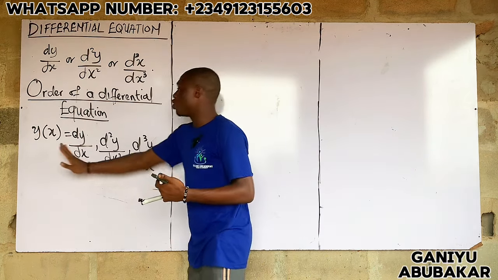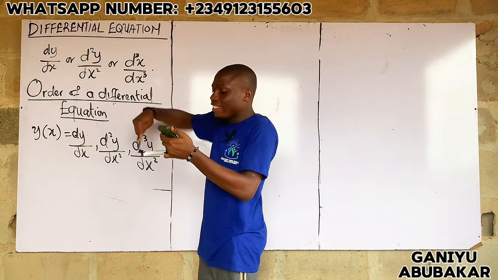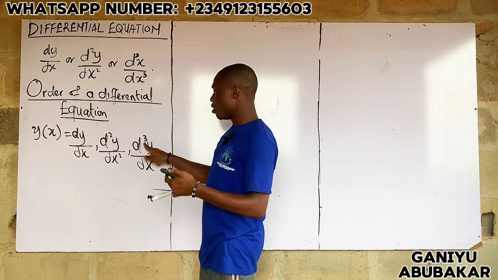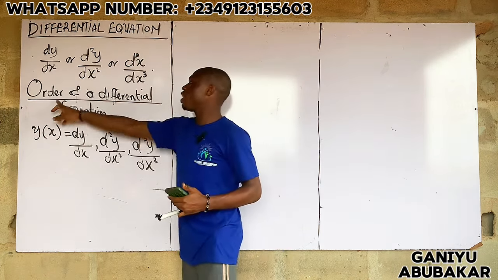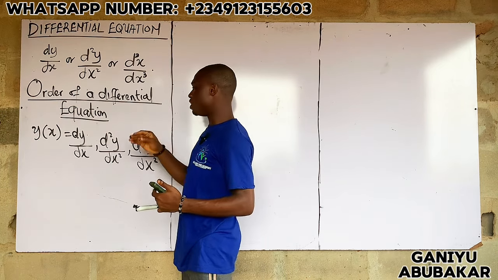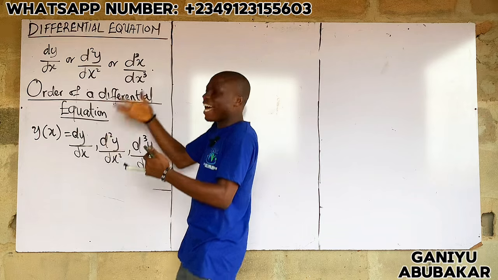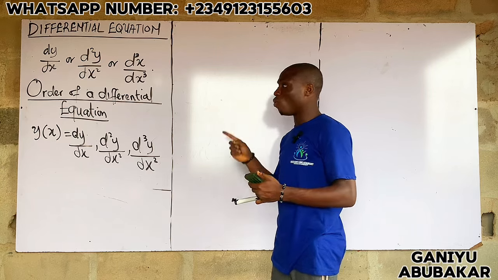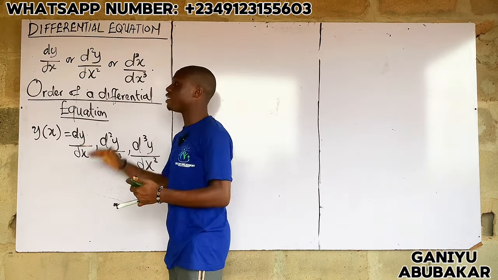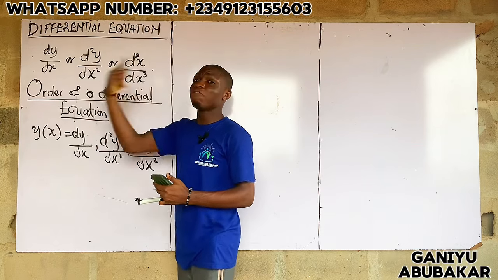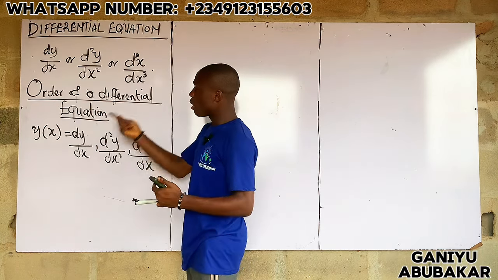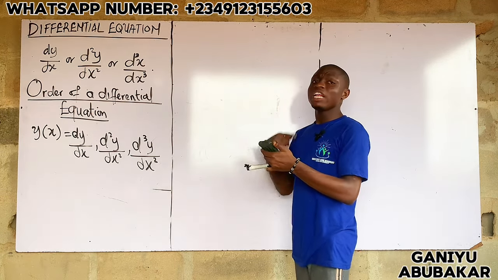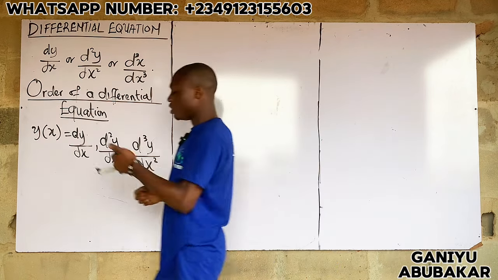Let's assume that this is an equation, for instance. Now the highest differential coefficient here becomes 3. So when you hear the word order of a differential equation, it's focused on the differential coefficient that has the highest power. When it comes to order of a differential equation, we're looking at the highest power in the differential equation, right? So that becomes the concept behind order of a differential equation. Let's look at the concept of degree of a differential equation.